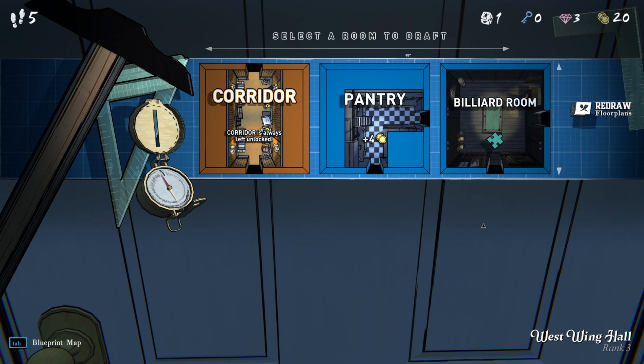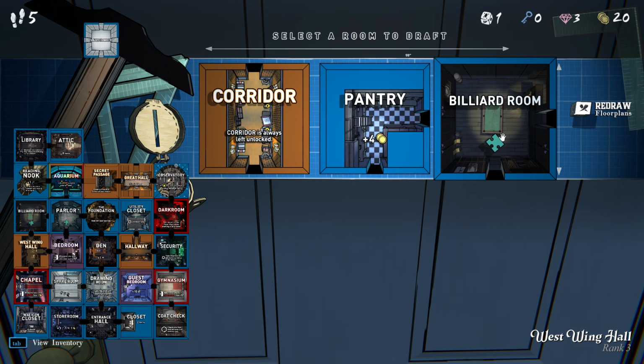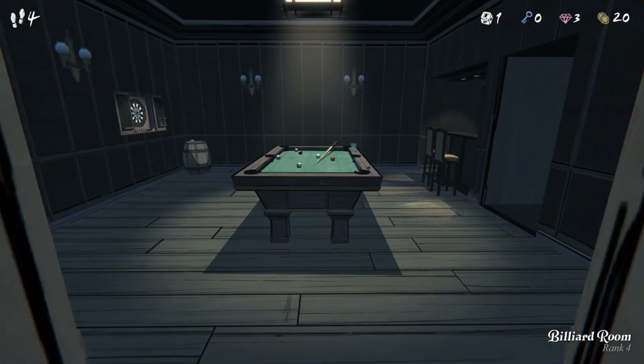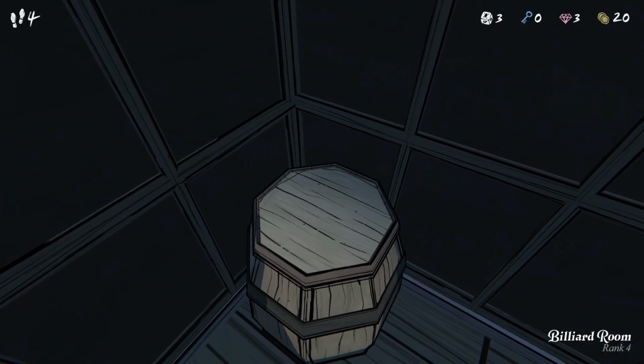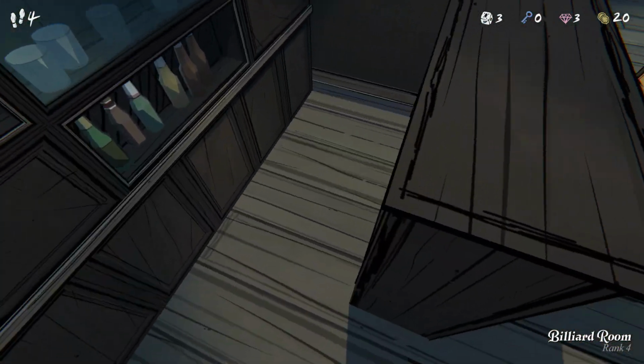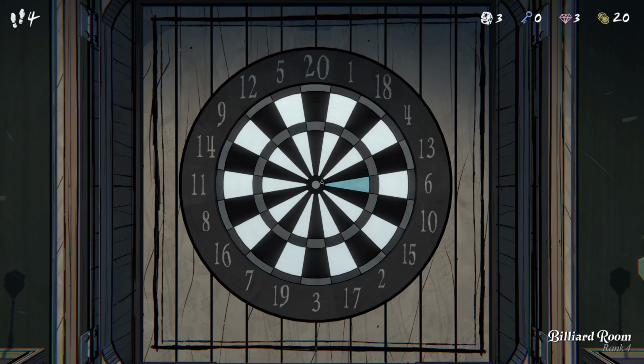The billiard room with... Oh man, the billiard room with the darts game would give me keys, but I'm low on steps. But like what? I'm trying to think of another room that could even like give me both. There could be food in the billiard room. It's not guaranteed, but there could be. I think there's... Is that more dice? Unreal. They gave us more dice. But there's no food? There's no food. Unless there's food in the darts game. Let's play darts at least.